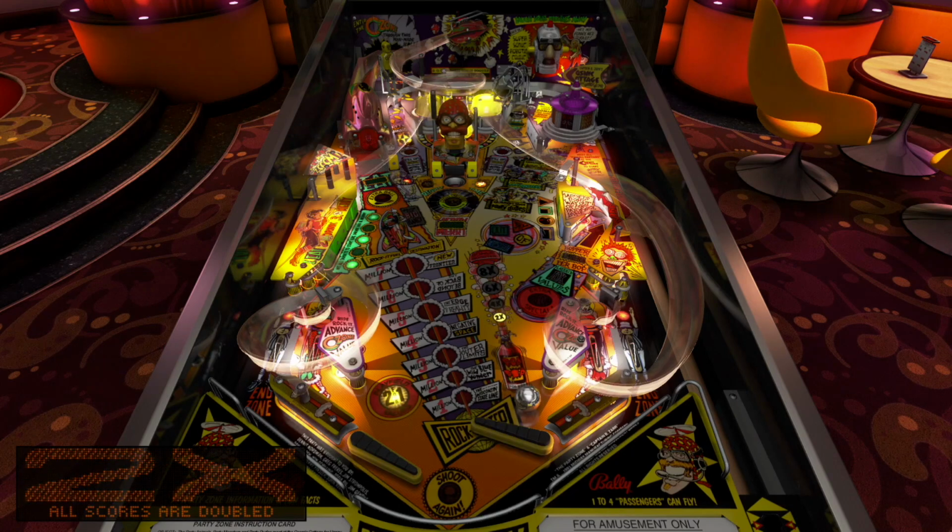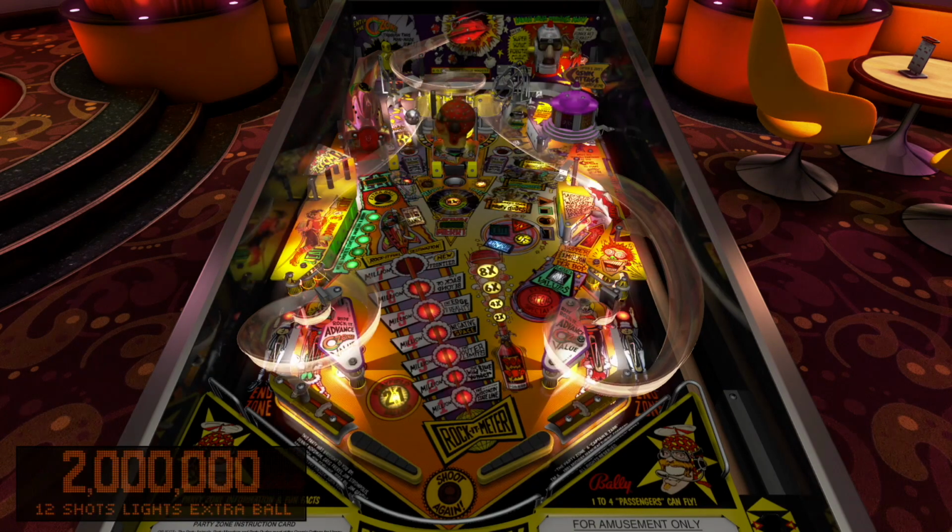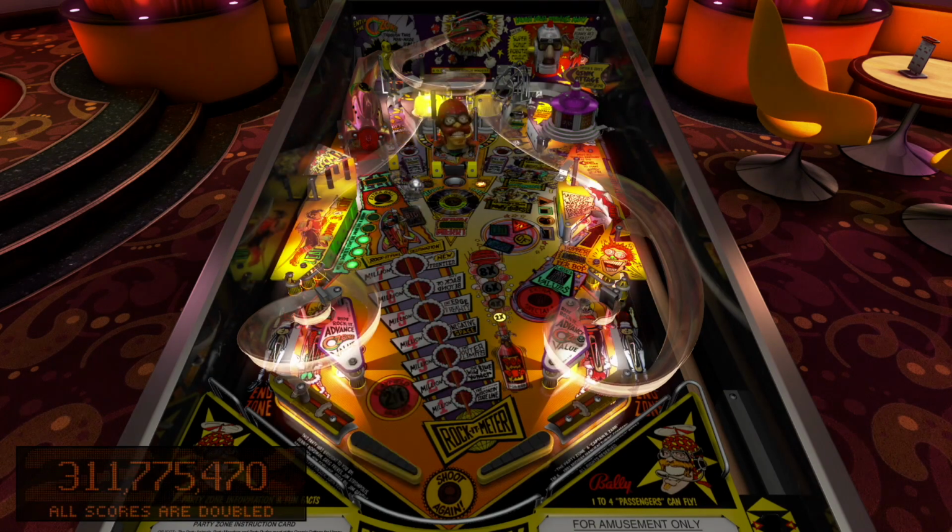So 13 more shots to go for the next extra ball. After each extra ball up the rocket lane, it adds another additional 7 or 8 shots before you can get the next one. So it starts off with 5 and then 9, and yeah, I can't remember.